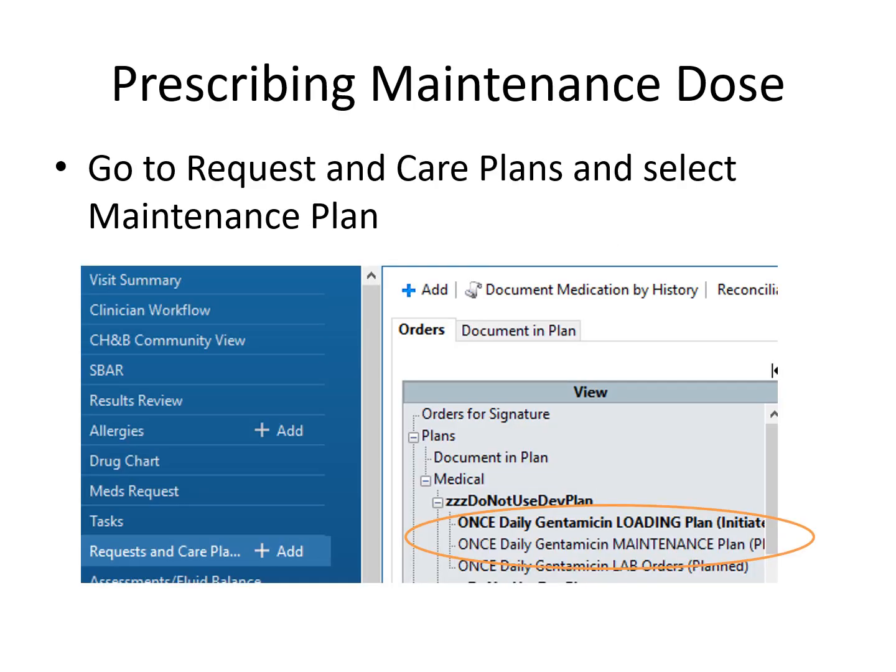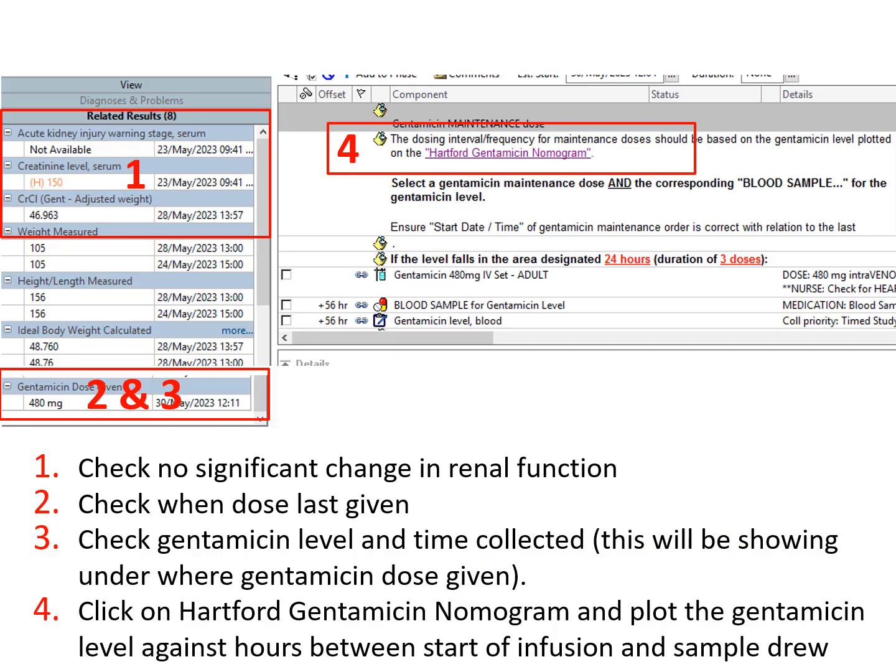To prescribe the maintenance dose, you would go to the Request and Care Plans section and select the maintenance plan. You will then be taken to this screen where you will be able to check easily that there's been no significant change in renal function.